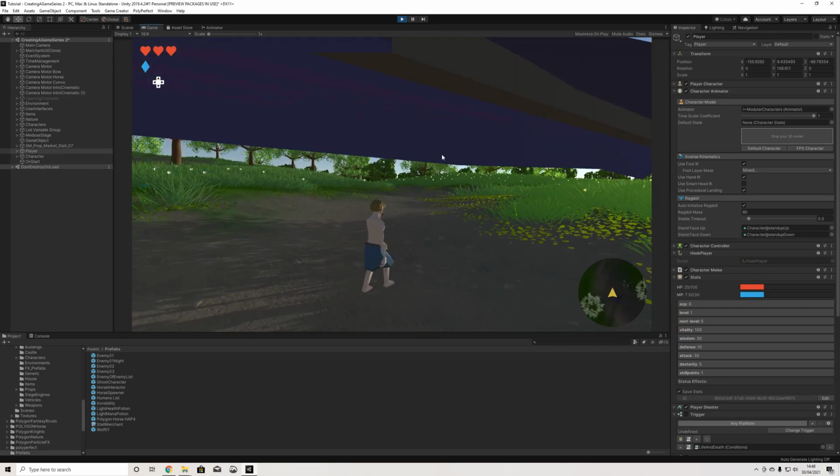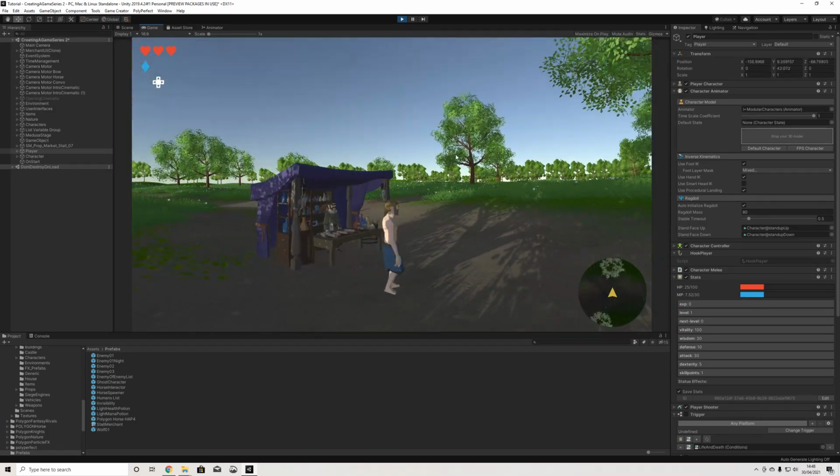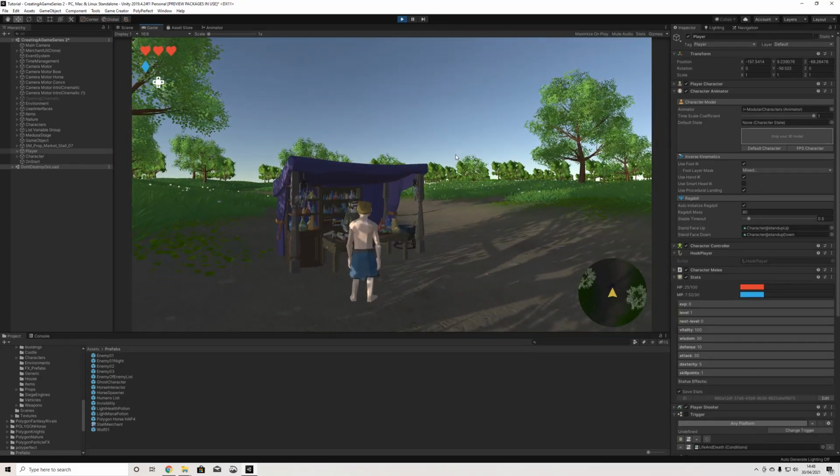So, I mean, that's it. That's literally all we have to do in this case. To set up a basic shop, set up some basic potions, and we have everything sorted.